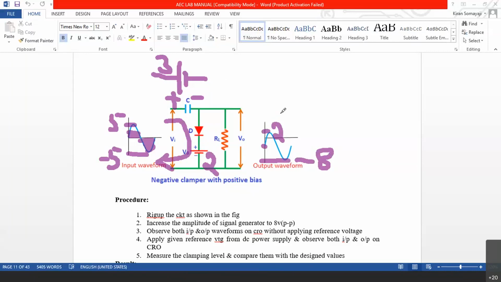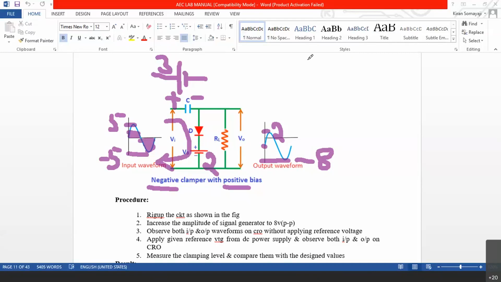Now the signal is shifted down to the fourth quadrant to an extent of 3 volts. You can see this is a negative clamper with the positive bias. If we have to have a positive clamper, we should have a negative bias. If we want to have a negative clamper, we should have a positive bias. We cannot have a negative clamper with the negative bias. Again, why? If we reverse this battery side, negative gets connected to the cathode and the diode is always on. When the diode is always on, across the output you will always get -2 volts. So it will not work like a clamper, as DC comes in parallel with AC.